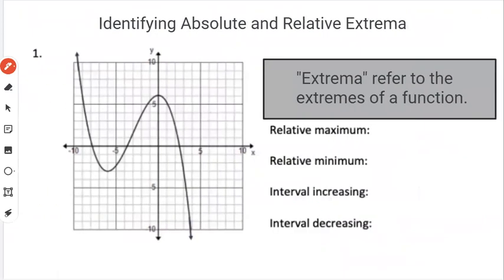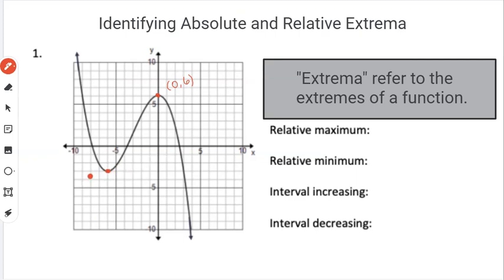All right. And before I leave today, I did just want to talk a little bit about extrema. Whenever we talk about extremes, we usually refer to the bottom of the hill and the top of the hill. So for this function, I'm only going to be doing the relative maximum and the relative minimum. The maximum is the top of the hill. The maximum right here is going to be this point, which is 0,6.